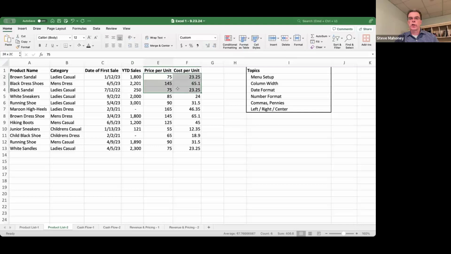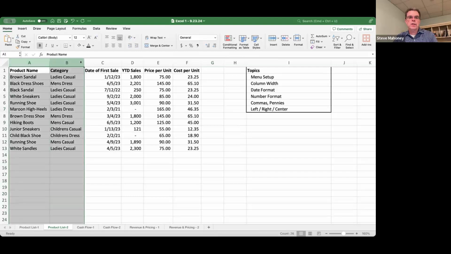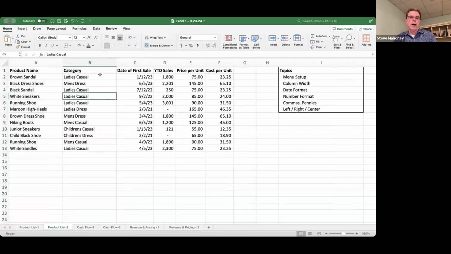Now, when I get to my price per unit, my unit cost, I'm going to do the same thing. I'm going to format these. I'm going to decide to keep the pennies in because maybe that's more meaningful as I think about unit cost. One last thing to show on the formatting: I decided that I want a little bit more white space between some of the columns. Maybe I'm going to make these first two a little bit wider. You can also format the text to be either left, center, or right, based on these options right up here.